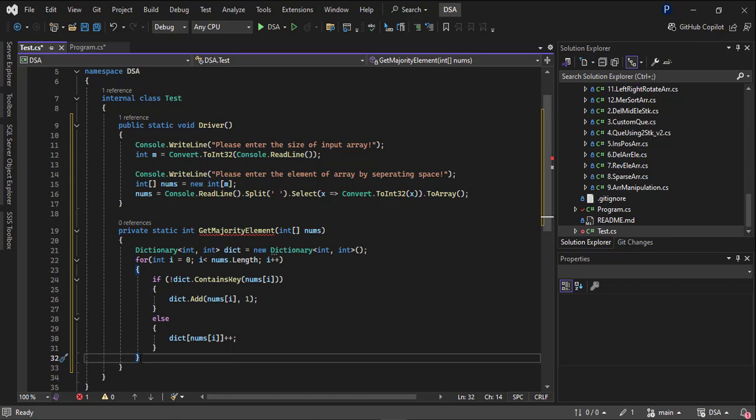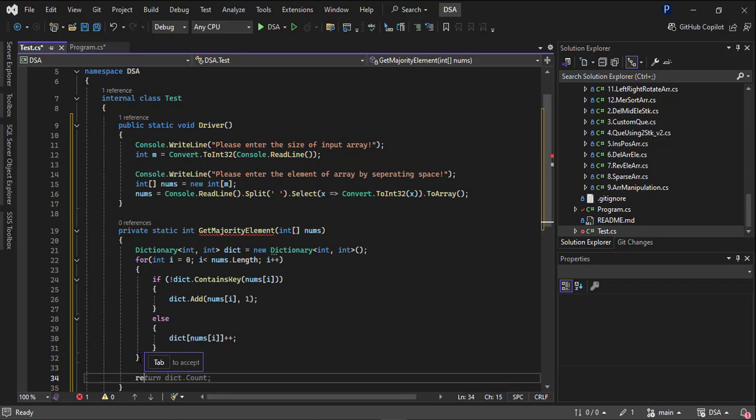Now the goal is to return the maximum. To find the maximum, we can either loop, or we can use some construct like LINQ that comes. So we need to return not the count, but the max.